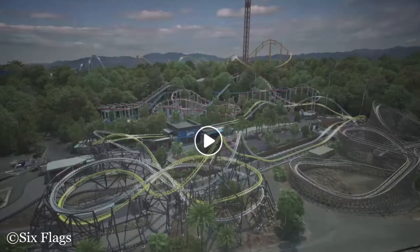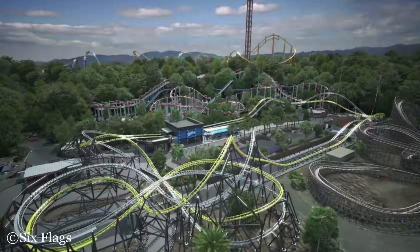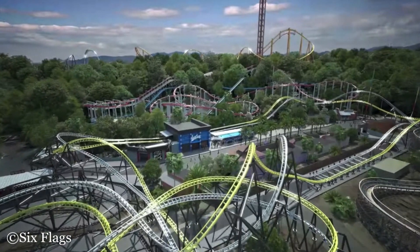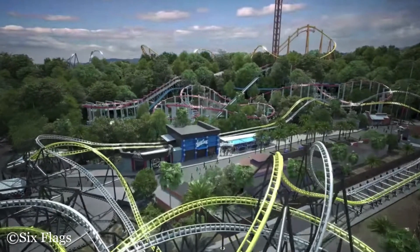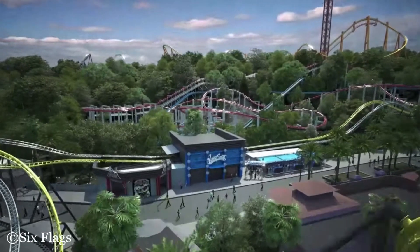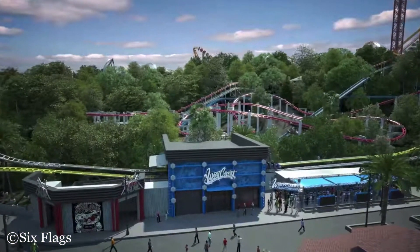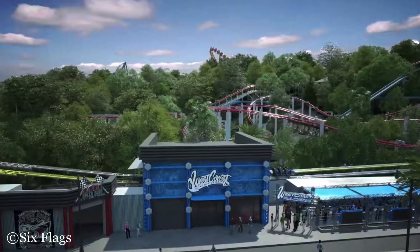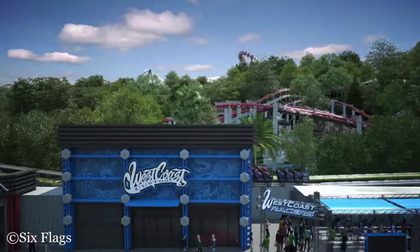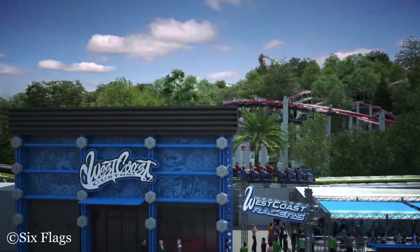The first thing we see in this video: the entire area of Cyclone Bay has been done up to look like a street, and it looks beautiful — a lot more straight and not as curvy, but it definitely looks a lot better than it used to. The station, the gift shop, and the line itself are going to be pretty small, a lot smaller than I was expecting, especially the queue. So it makes me feel like this is going to have a great ridership per hour, at least we hope so.